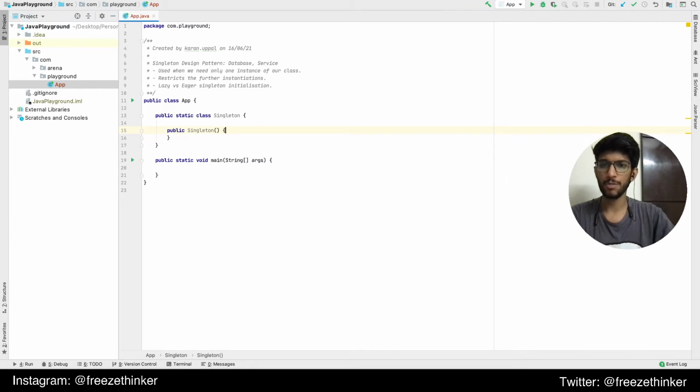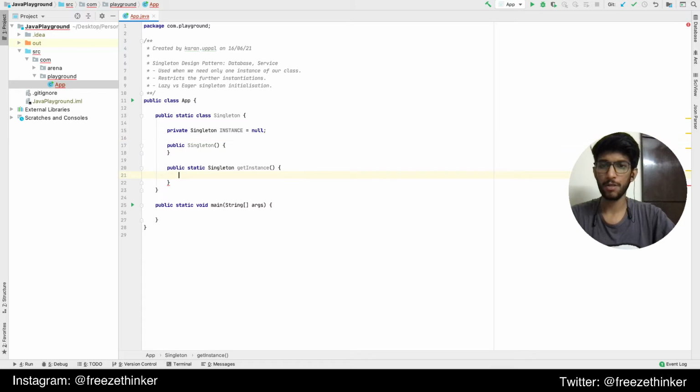There's a constructor to Singleton. Singleton is the class name, there's a constructor to it, and I have a method called getInstance. So if I'm doing a getInstance, I must return the same thing back, and make it public static. What I return is a variable called instance here. Let's say I make it private because I don't want somebody directly accessing it. It can be null to start with.